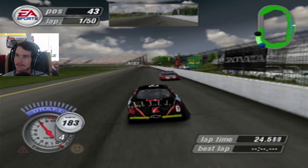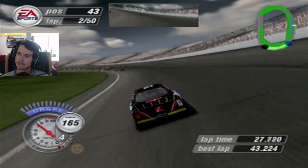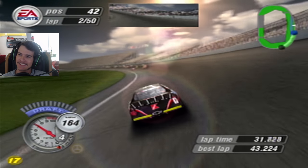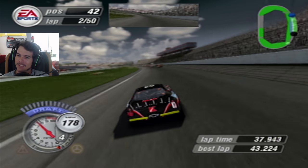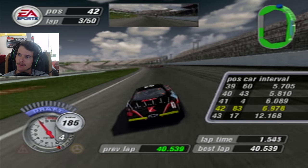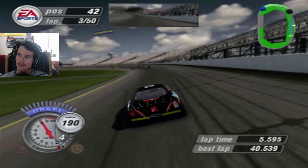Alright. And we're last. At least we didn't start here. Yes, we've already got one blown up! Matt Kenseth, how you doing? Sweet. All right. 42nd. Yeah, that's what we need. Maybe everybody's just going to start blowing up now, since all those problems in Pocono we had. But, yeah, I'll take it. There you go. That's what we need.